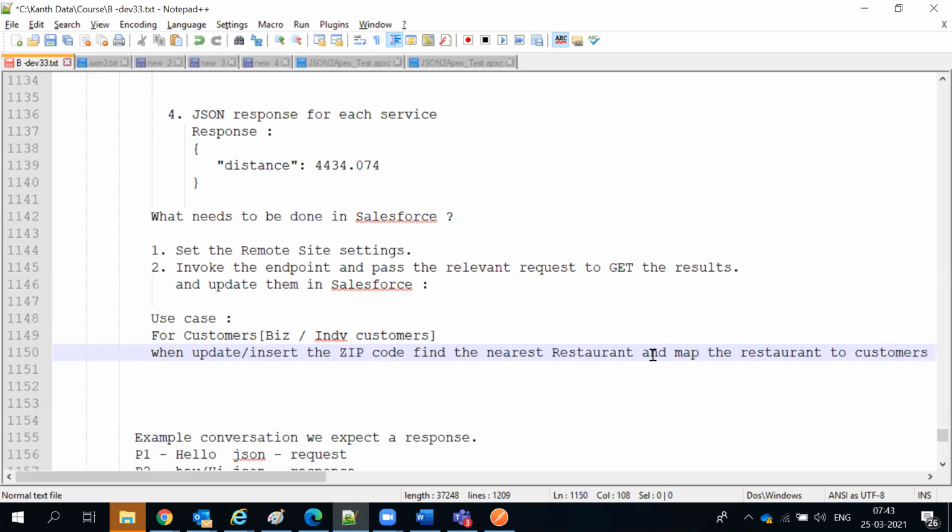I think it's good. So your customer is going to enter some zip code, and based on the zip code, we find the nearest restaurant. So far, in the trigger programming, we all dealt with finding the address. Now there will be a small change there. Let's see what a small change will impact. Because it is on a trigger, and a trigger cannot do a callout, we have to use a future method there to achieve this. But firstly, we'll check in our Salesforce system with the developer console: are we able to pass this request?